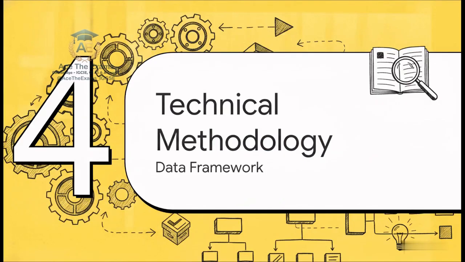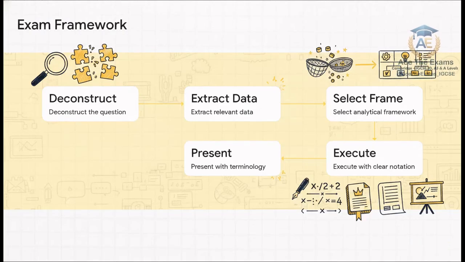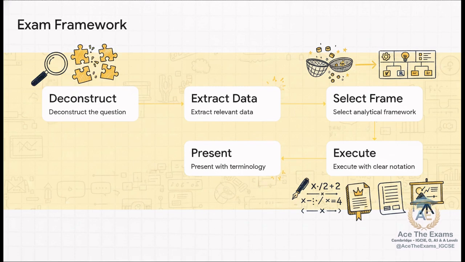Section 4. Data and Technical Methodology. We are transitioning now into the practical application phase. It is time to look at exactly how to systematically approach a complex problem from a past paper without panicking. The source outlines a strict procedural framework for exam questions, and it is a blueprint for success. Step 1. Deconstruct the question. Pay attention to the command words. Are they asking you to describe, evaluate, or compare?